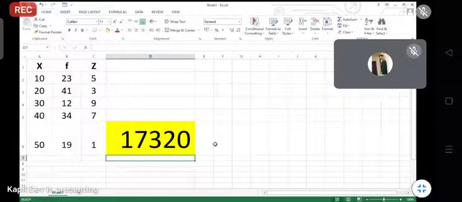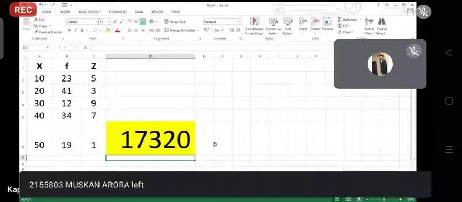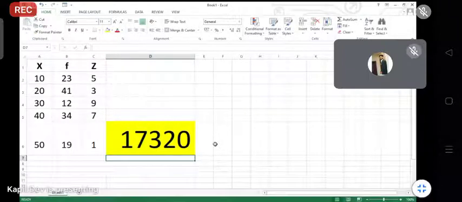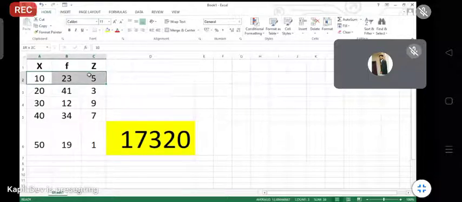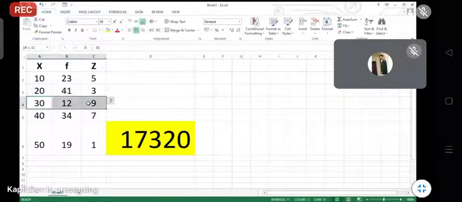You can also do this row-wise. Row-wise means one row is 10, 23, 5, another row is 20, 41, 3, and the third row is 30, 12, 9. So it would calculate 10 into 20 into 30, then 23 into 41 into 12, then 5 into 3 into 9, right?